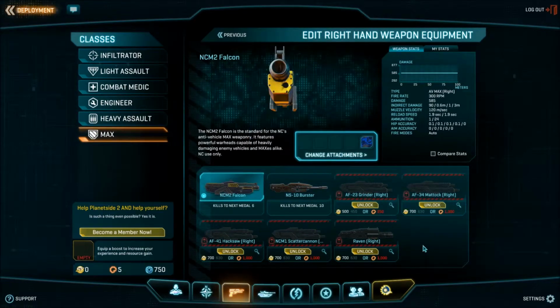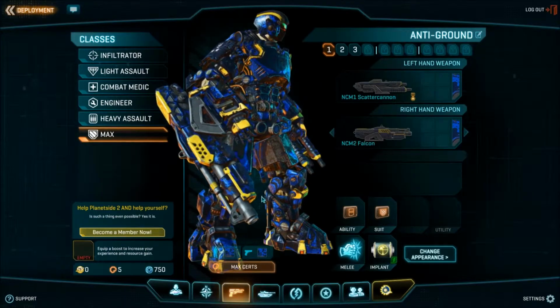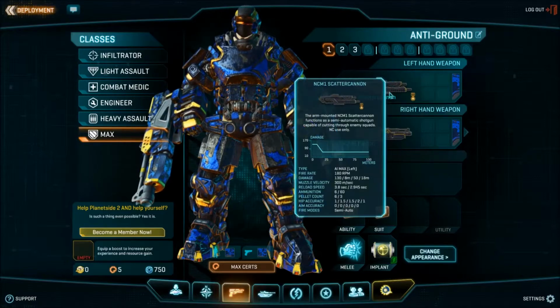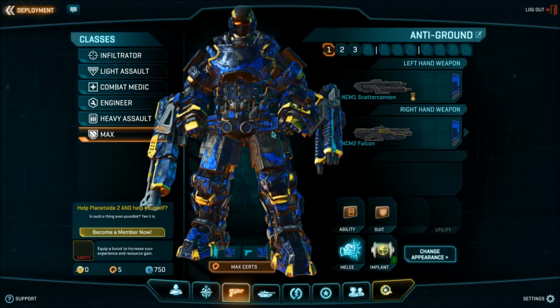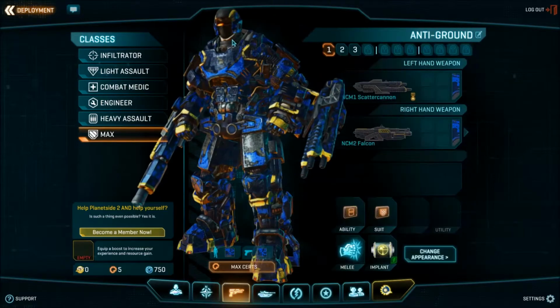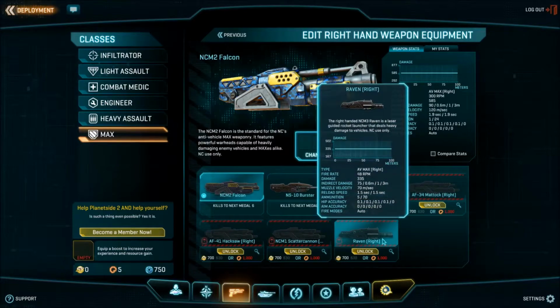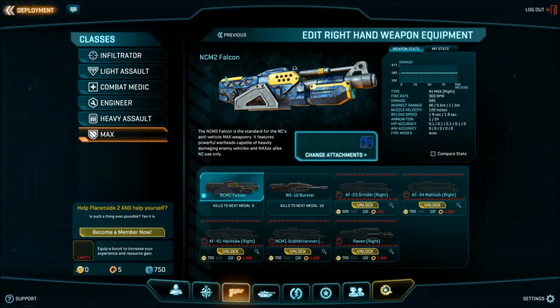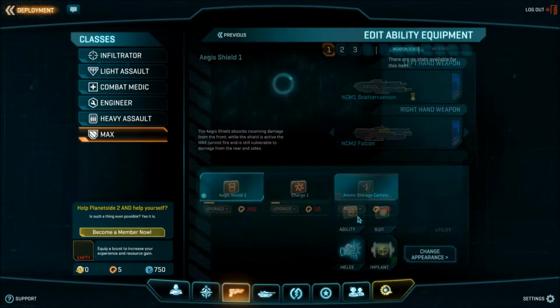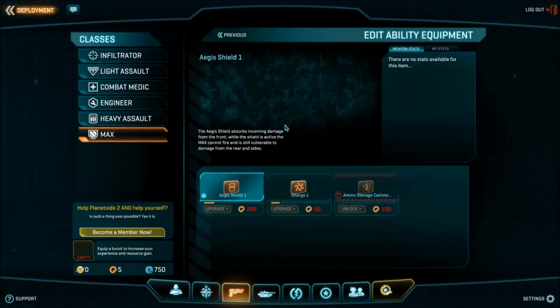Now, the awesome thing about the MAX is you can deploy it and play it however you want. You need anti-air, you just buy the weapons and deploy it. You need anti-infantry, put on some scatter cannons, and you're all good. You need AT, maybe use some Ravens. Pretty cool. I haven't used the Aegis shield, but it deploys a shield on your front, so you can't take damage from the front, but you can't shoot, which is the payoff for that.